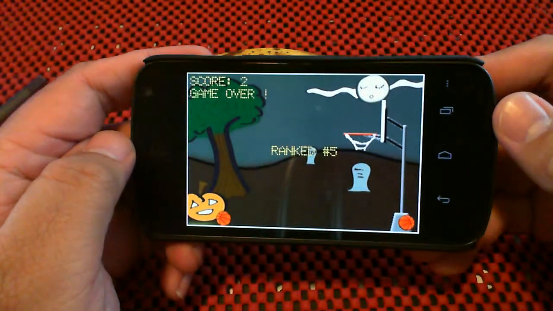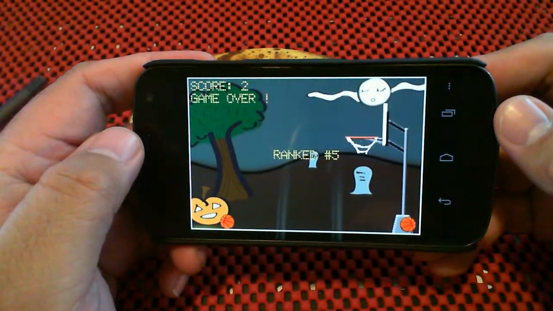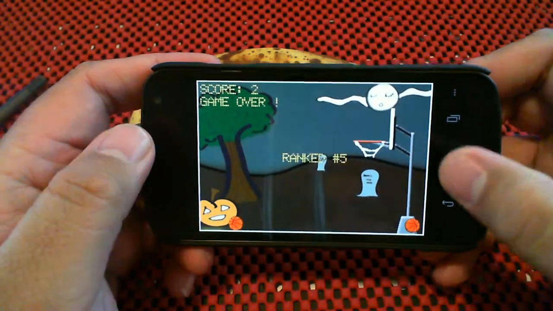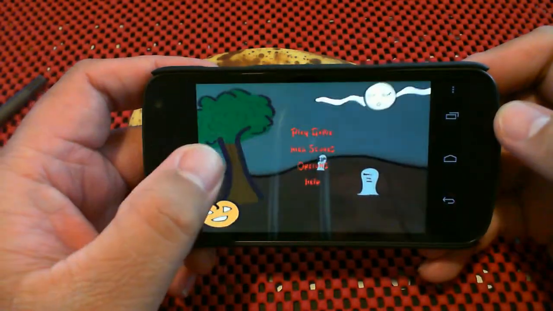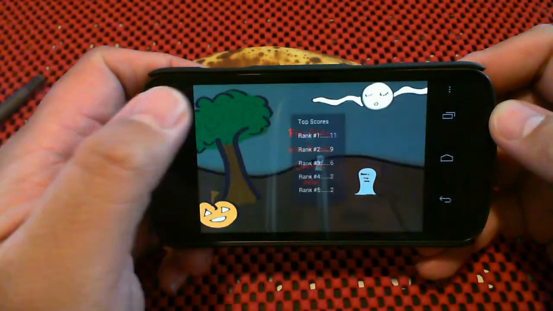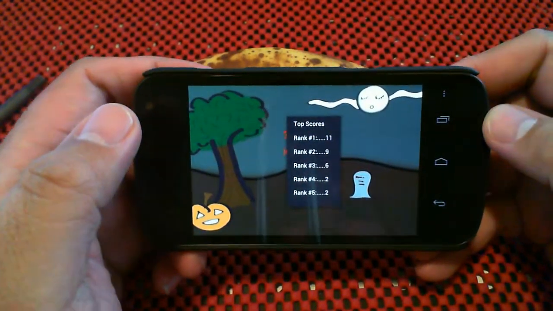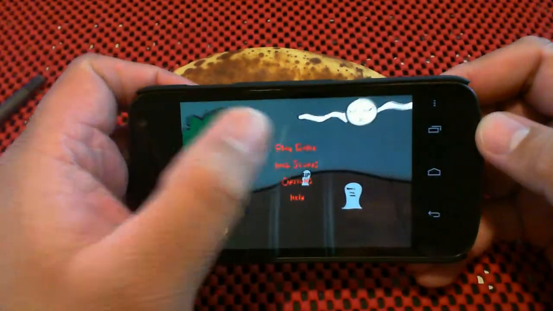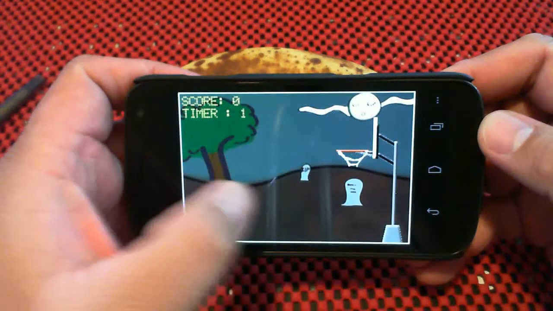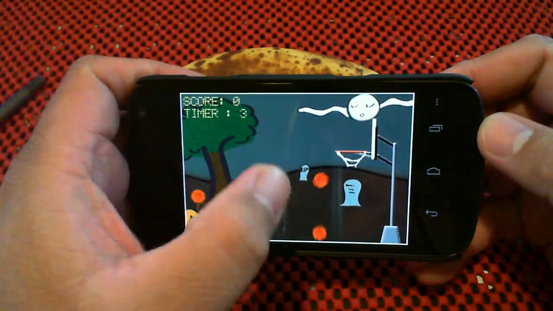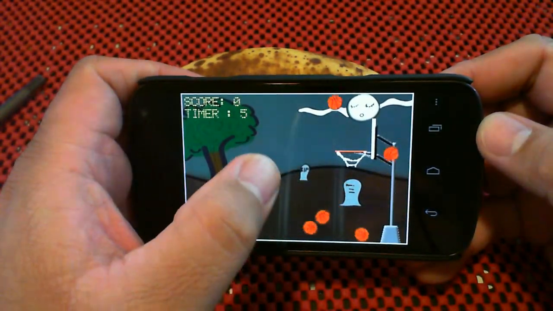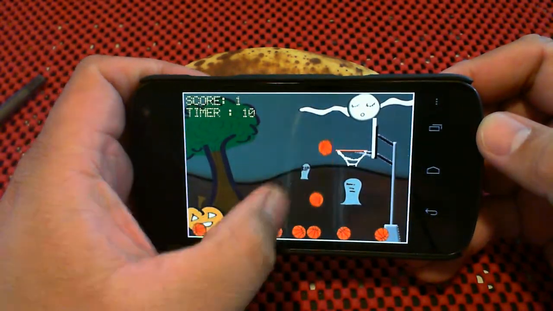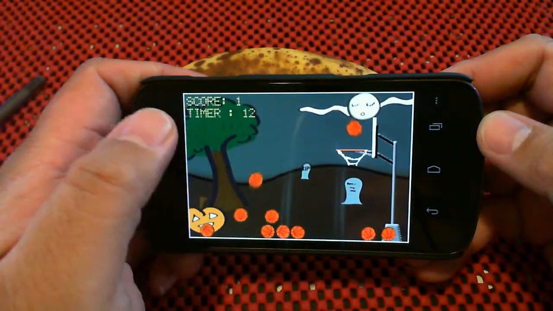it rolls out, and then it tells me that I'm ranked 5th. So it actually made the high score ranking. If I, for example, went back and showed the high scores page, that's where number 2 is at the bottom, ranked 5. You can play it again, and I've done this with many. I've actually put about 120 basketballs on the screen at the same time, and I've not noticed any loss in performance.